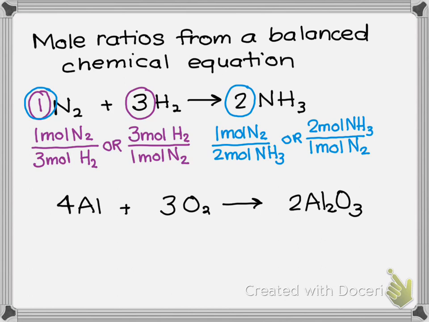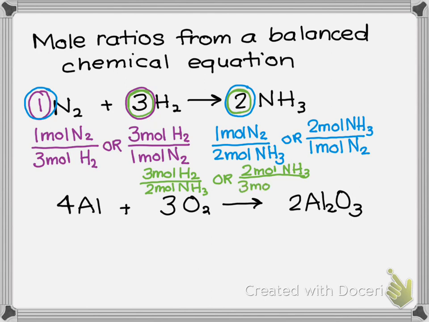Now we also could relate, the last one in this particular one would be relating the reactant hydrogen to the product ammonia. I'm going to have to squeeze it down here a little bit, but there's a 3 in front of the hydrogen, so I could say 3 moles of hydrogen, and that would be related to 2 moles of ammonia. Or we can flip that one and put the 2 moles of ammonia over the 3 moles of hydrogen.